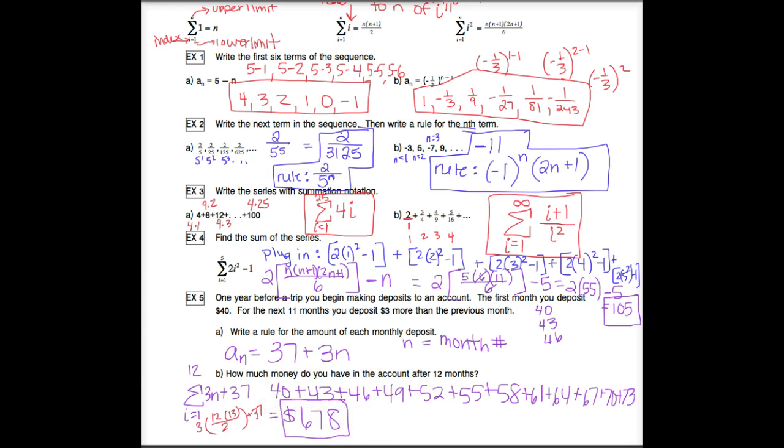If you prefer just to add them, go right ahead. If you prefer to use this to write a summation and then do one step to get the answer, you certainly can do that as well, because here it does not specify how you have to find the answer as long as you find it.